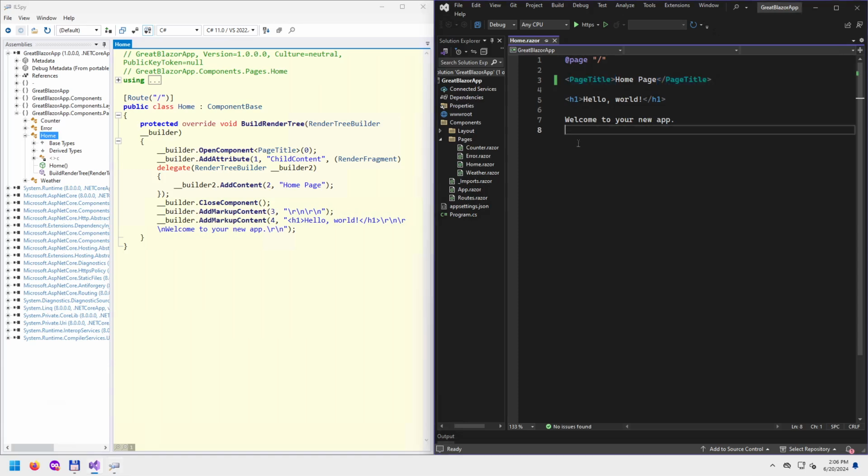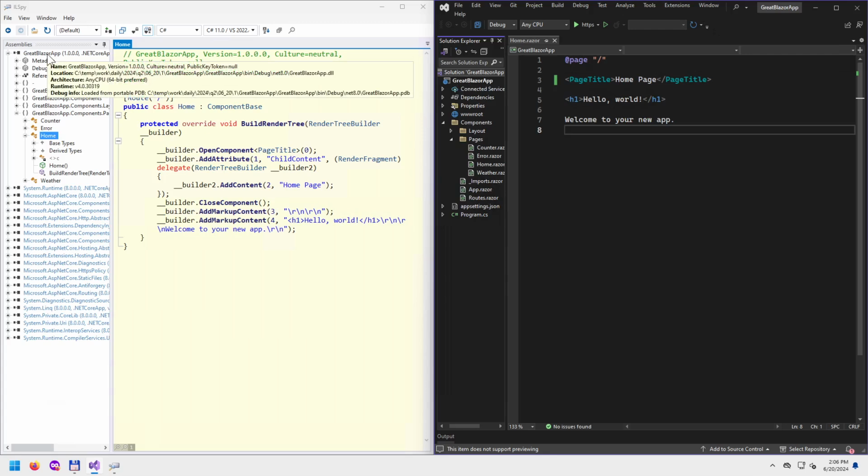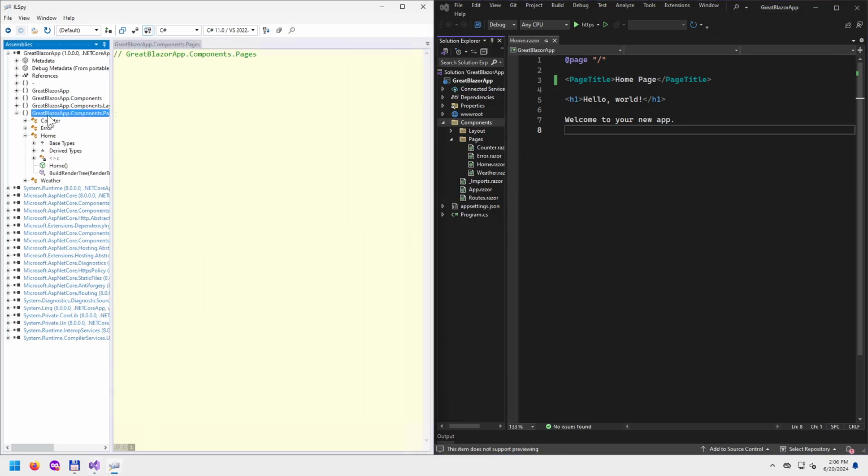The namespaces are the way we would expect. By convention, we're inside of the Visual Studio project GreatBlazorApp, so that's the DLL that's being created. We're inside the Visual Studio solution folder Components, so there's a GreatBlazorApp.Components namespace.